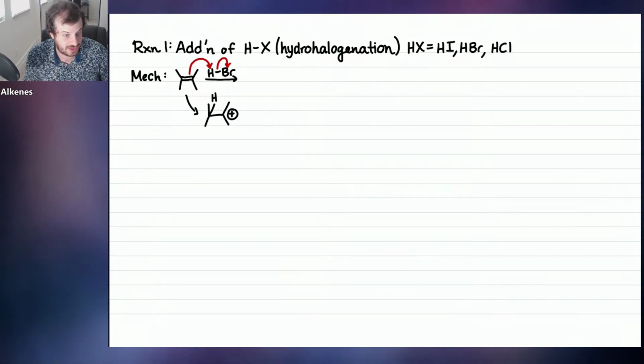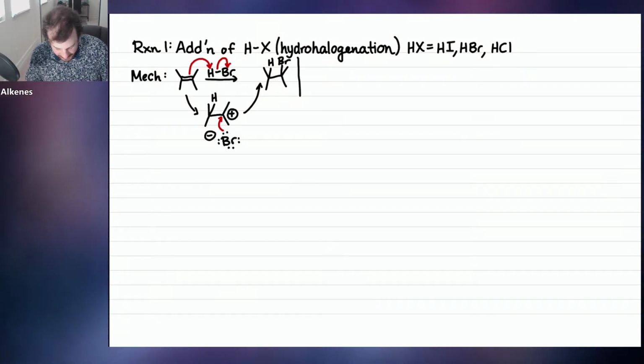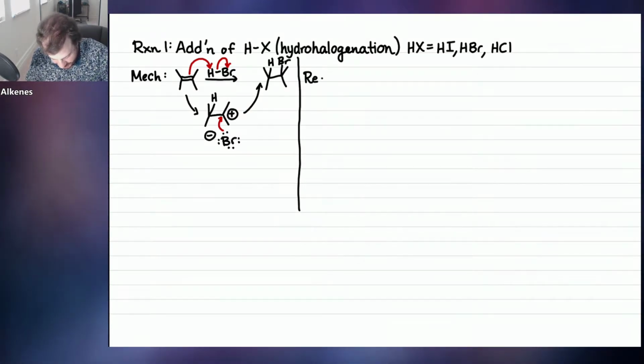One of the carbons is going to get the short straw here. And it turned out I chose randomly the carbon on the right. It got the short straw, it got the carbocation. But that's okay, because what else is present? Br minus. The Br minus is going to attack the carbocation, and then that's going to lead to the hydrohalogenation product, which is one of the carbons of the alkene gets a hydrogen, and the other carbon gets a bromine, or whatever halogen you choose. It depends on the acid you choose. Okay, so not a bad reaction. It adds the elements of hydrogen and a halogen across a double bond. Now let's talk about what's most important about this reaction. It's the regiochemistry.